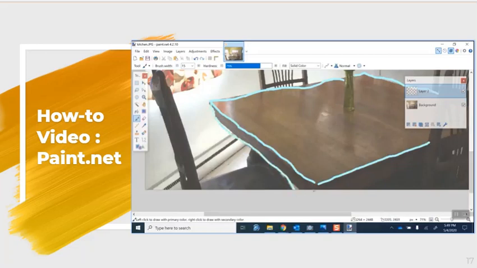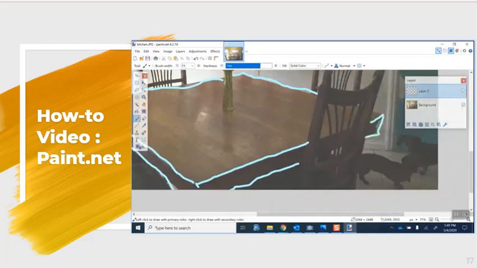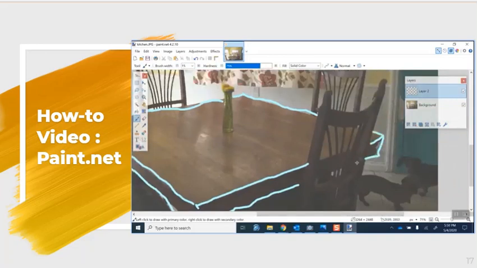Okay. So I'm just adding some of the defining sides of the table on here. I'm going to scoot over so I can get the table there. Now, maybe I want to do the chairs in a different color. Maybe I want these to be a different bright color. So I'm going to go back to the background, use my color selector. I'm going to select this bright yellow, go back to the second layer here in my paintbrush, and I'm going to capture some of the outlines of the chair. I don't have to get all the details if I don't want.